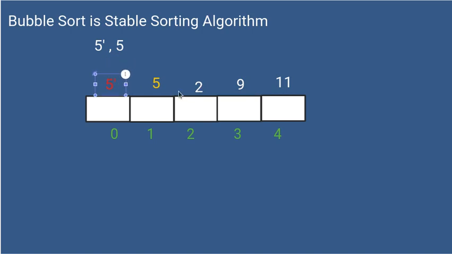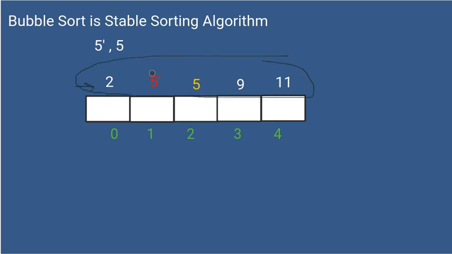5, no it's not. 5, yes it is, so we swap. 5 is greater than 2. Again in the next pass we check, yes 5 is greater than 2, so we bubble it up and 5 is at its place. In the next iteration we see 2 is not greater than it, so again it remains at its place, and everything else is at its place, so we say that it's already sorted.